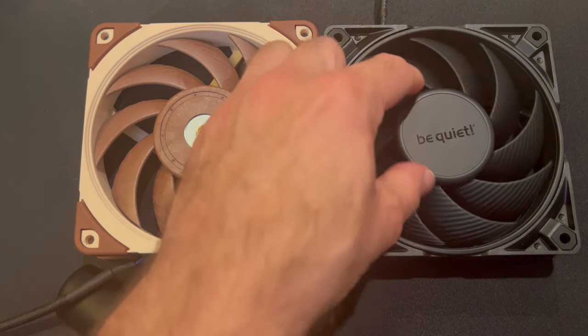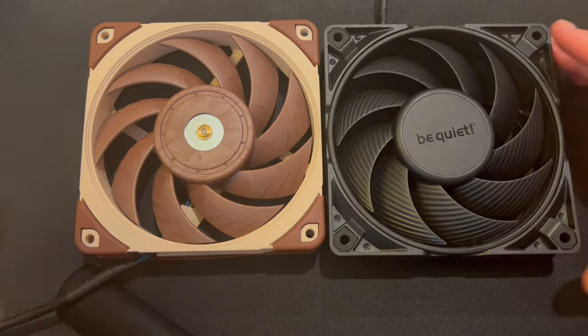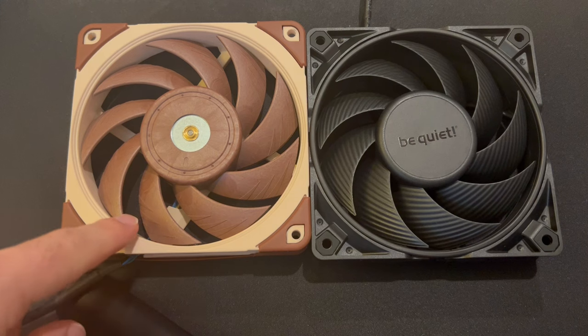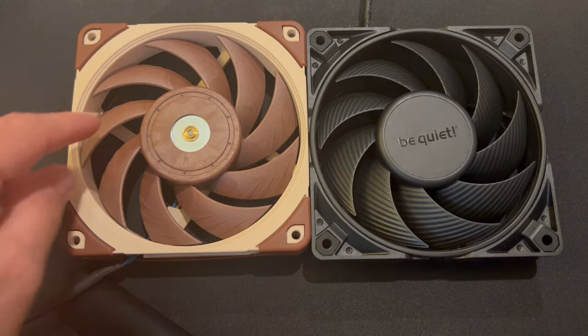Be Quiet has the same sort of thing. It has a similar size hub. So having the fans with as little gap to the edge improves performance drastically, as opposed to one that has a bit more space between the edge of the frame and the edge of the blade. But there is a downside to getting that up close.